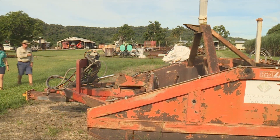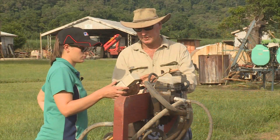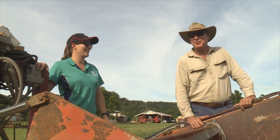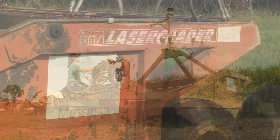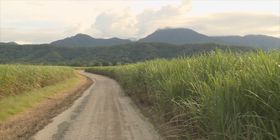Best practice nutrition management ties in directly with best practice drainage management. Drew uses a GPS scoop — a shared resource among Mossman cane growers — to improve the fall on his blocks by cutting and filling. Getting water away quickly reduces the potential for waterlogging and nutrient loss. There's an old Tully saying: no drain, no cane. Apart from maintaining our drains within the fields, in the early days we called it laser levelling — since then the scoop has had a GPS put on it. That's been a godsend for taking the lumps and bumps out of the paddocks and getting that in-field drainage so we don't get waterlogging inside the fields.